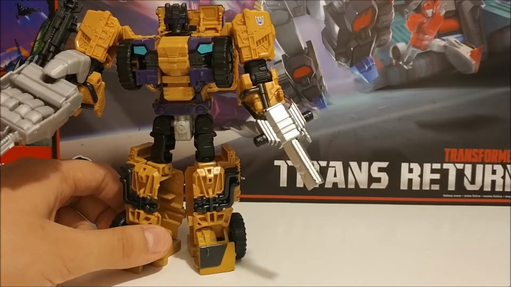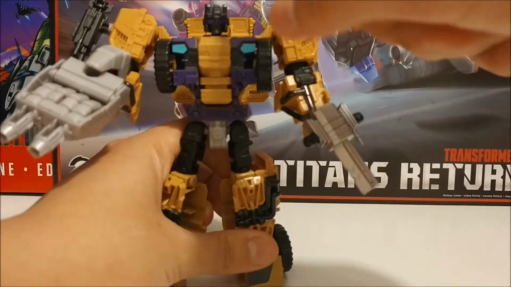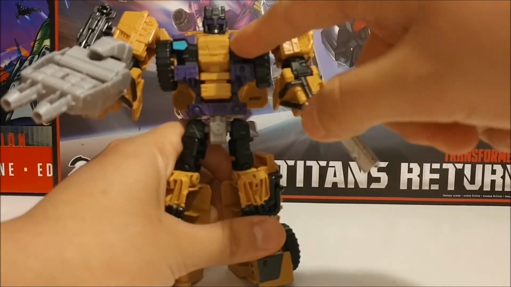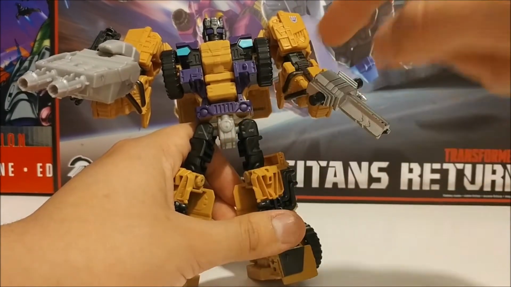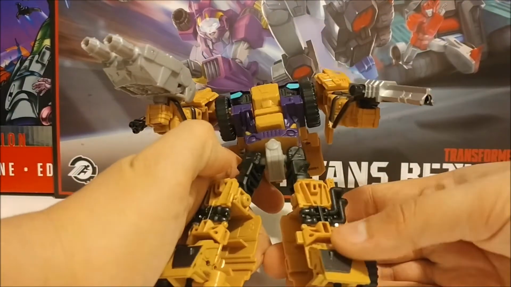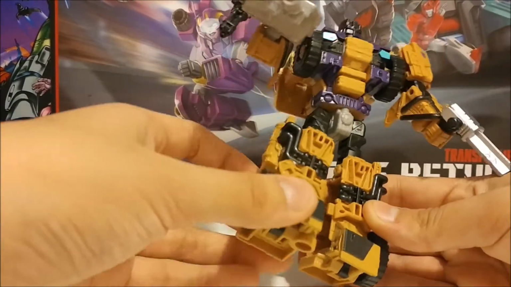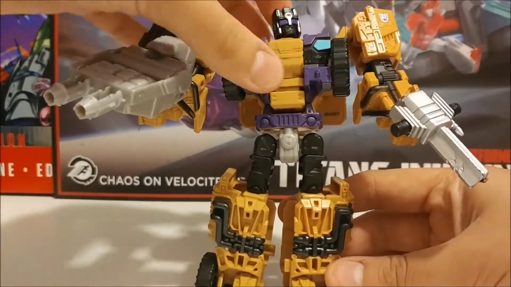So yeah, there's really not much to him. He has some paint right here. He has some purple, some light blue, some gray right here, some black grayish, some gray right here and here too, and some purple on his eyes, and his head is all painted.